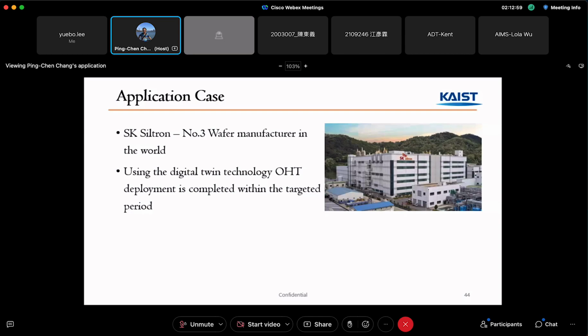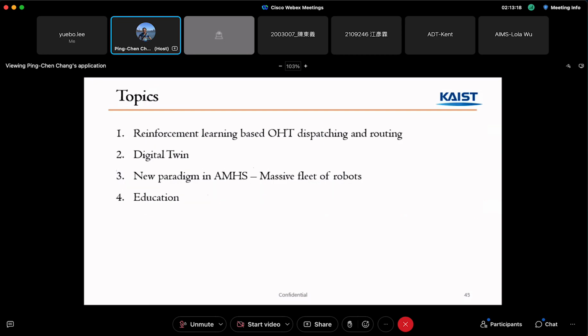The actual job was done in 4 weeks, and we spent an additional 2 weeks to make sure everything was okay. So this technology is not something that just remains on paper; it has been proven in actual industry.